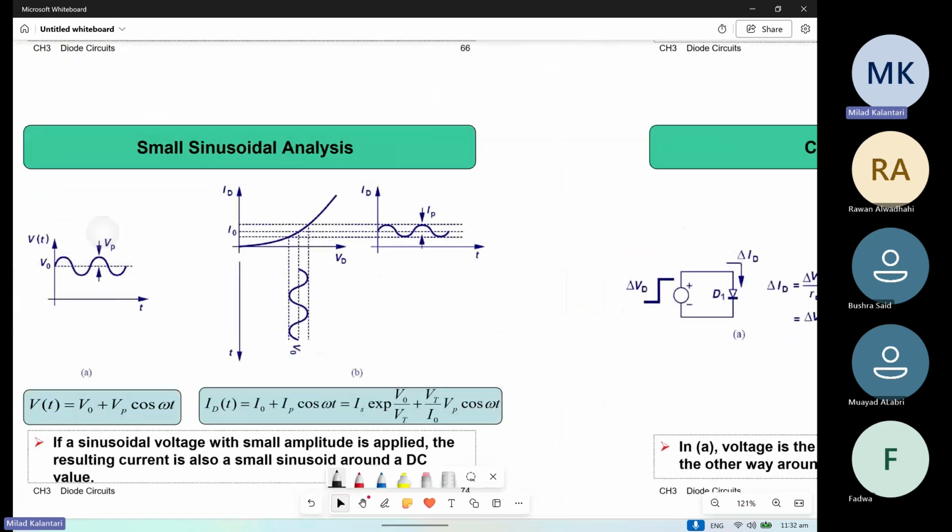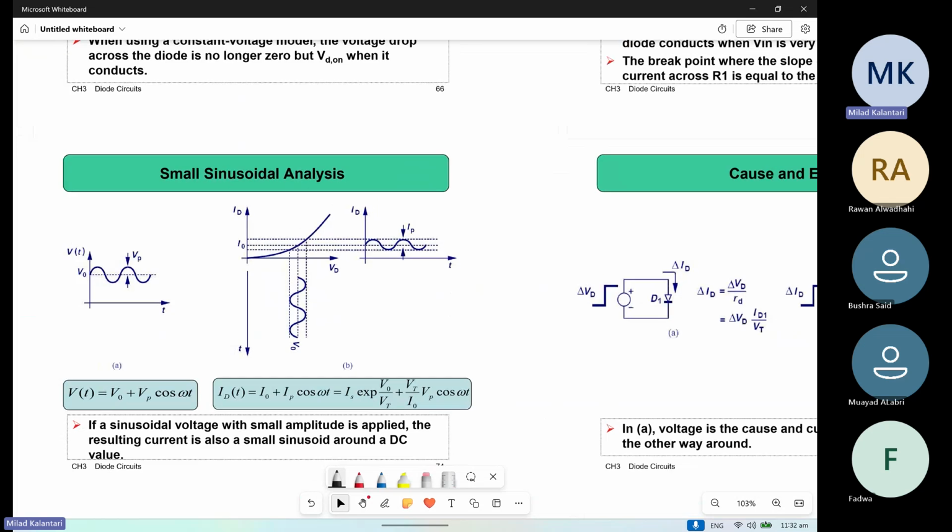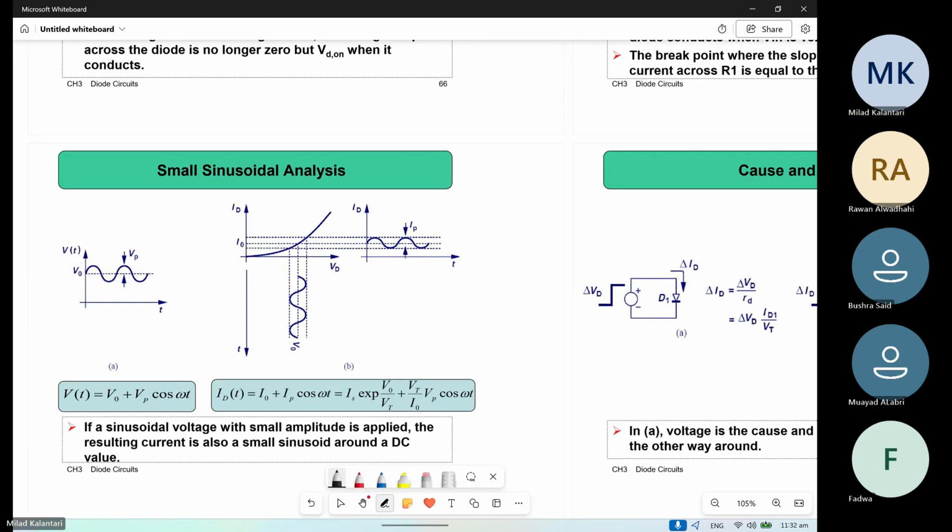So here, in another way, it is trying to show the small signal analysis basically. This is the IV curve, right? You are biasing at this region and you are applying the VD, some sinusoidal in time. How is the output ID changing? If this is small enough, basically you can assume that this is like a constant slope. That's why we did that derivation and derivatives and came up with that formula, right?